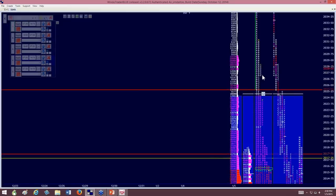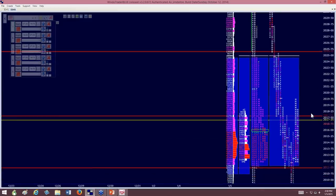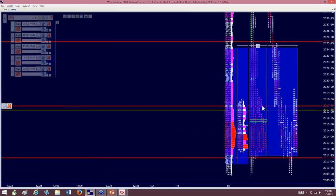I want to concentrate on today's profile. We have an anomaly right here — an area that sticks out further than the rest of the profile. We have another anomaly down between the F period low and F period high, and another between the 2017.75 level and the 2018.50 level — anomalies all the way down. Some of these filled in a little this afternoon, but usually when I see this structure with anomalies and the market does not elongate and look healthy, that is a sign of liquidation and emotional trading.